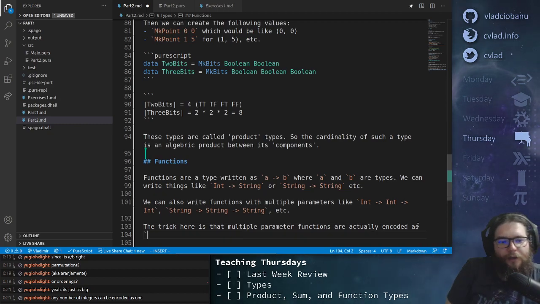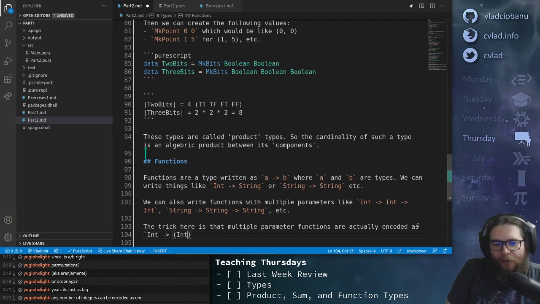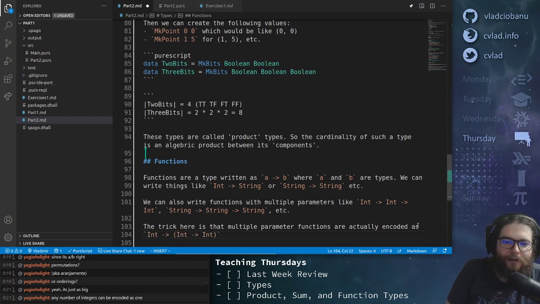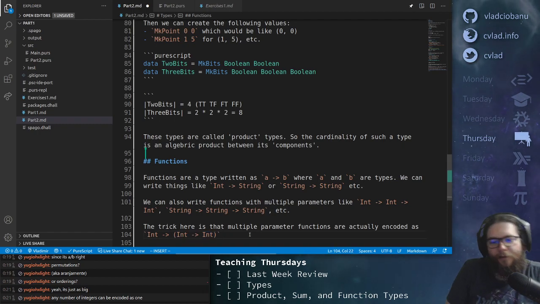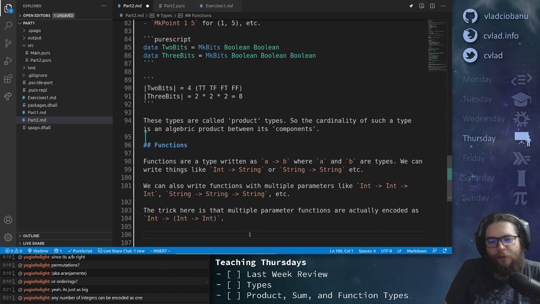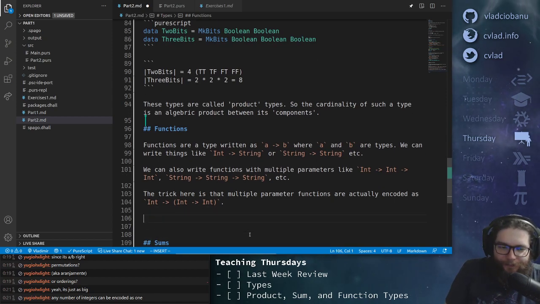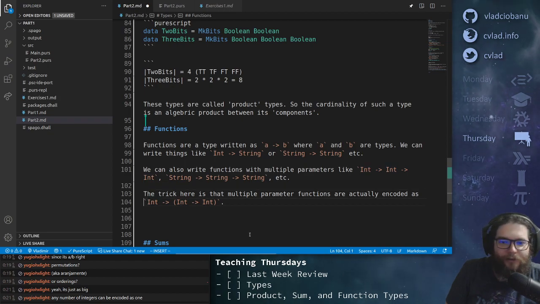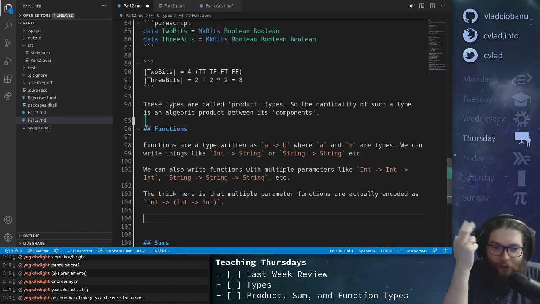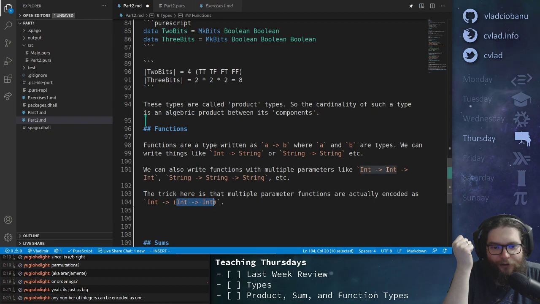So let's use this, right? The parenthesis goes this way. Let's look at what that means. What this means basically is that every function, no matter how many parameters it has, how they really work inside is that they want one more parameter and they return a function that wants one more parameter, and then it returns a result eventually.